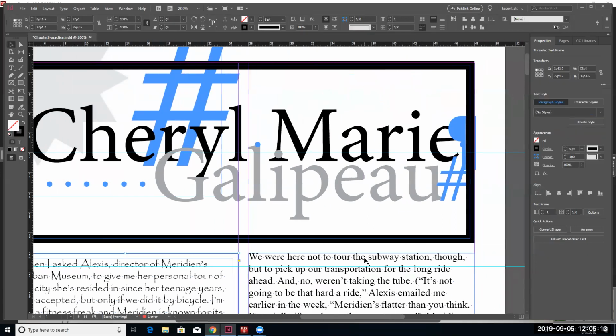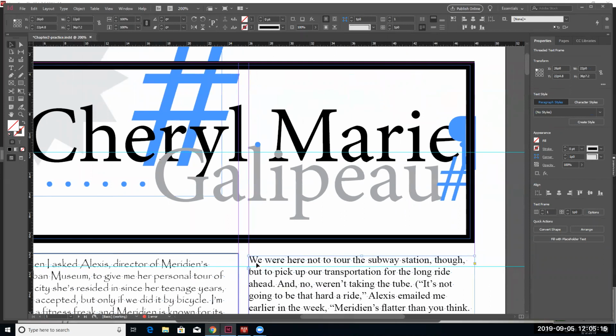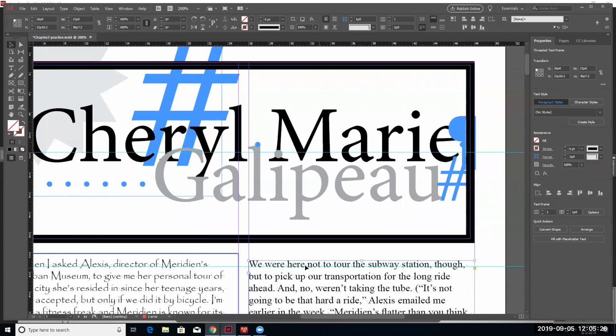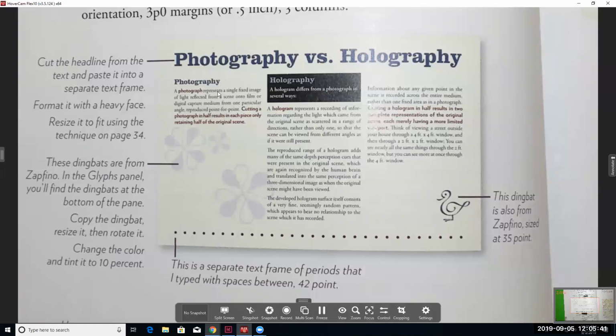I may have to pick it up and move the box down. I mean, that looks horrible there, but the most important thing is, I can use my arrow key down just a tiny bit. I may have to arrow key down just a tiny bit more. It doesn't help that it's different typefaces, so it's not going to look great. But you can arrow key up, down, left, right, slightly to move things around. Okay. So I would click and drag yourself a little rule so that photography and holography align horizontally across.